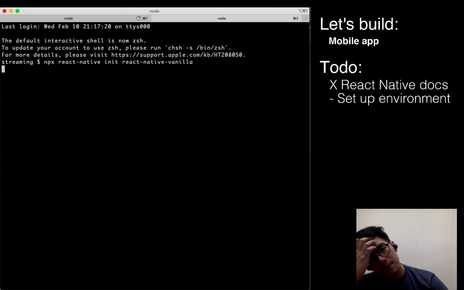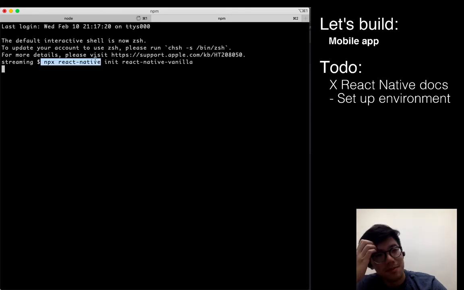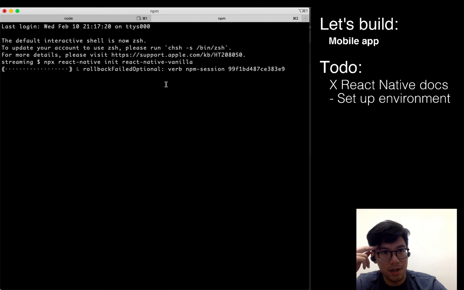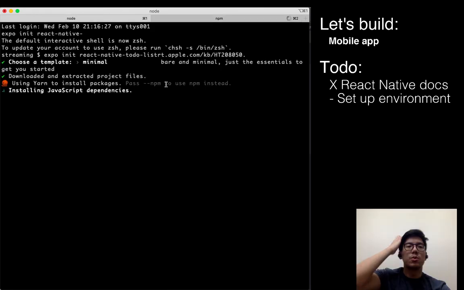So I'm gonna do what I did at the beginning of the stream and just use React Native CLI to create a template, a basic project. I just want to see what comes in a basic project and what Expo brings to the table.